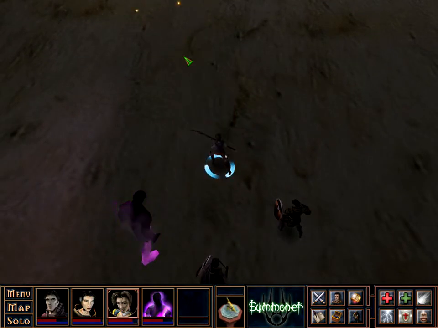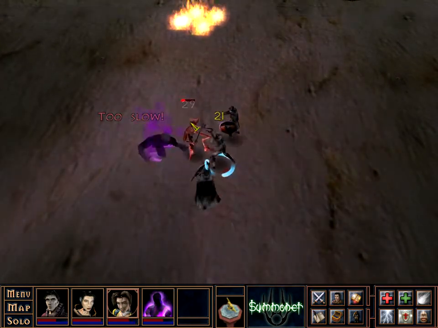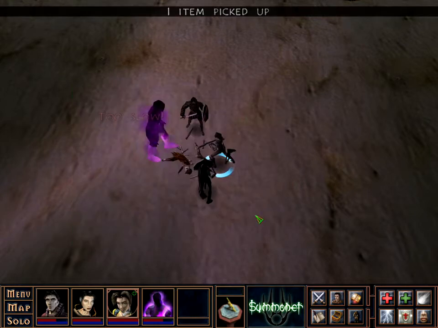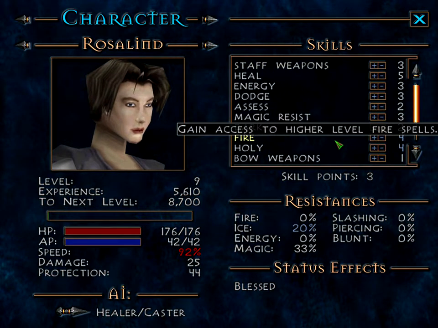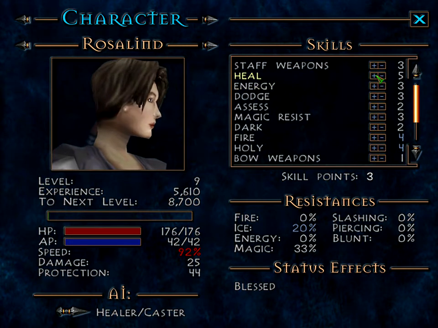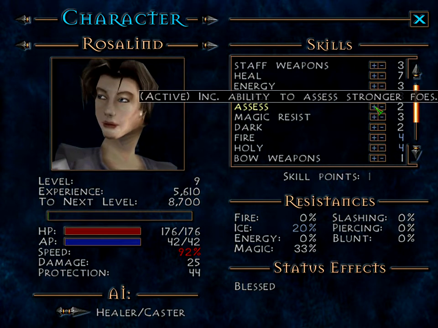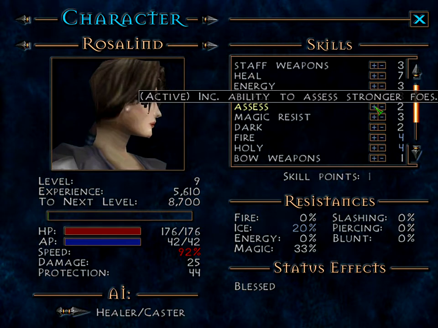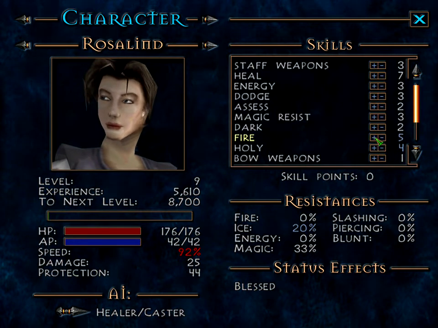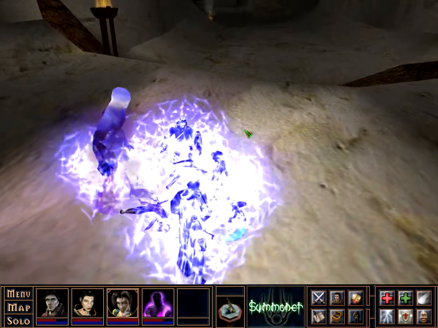I can cast magic now. Ow. I have gained new insight. No, Rosalind is very good at one thing: getting levels in the early game. She does join at a pretty low level, I think, relative to the others. I won't be using Assess at all, really. So, well, how about Fire? Maybe I get Firewall eventually? No Firewall yet.